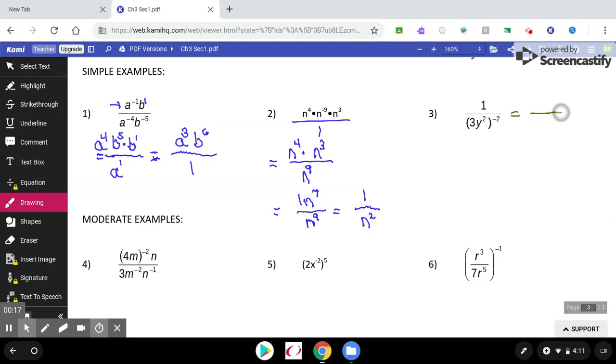So here's what we established in the last video. You want to take anything being raised to a negative exponent and move it. If it's on the top, you move it to the bottom. If it's on the bottom, move it to the top. Well, what's being raised to the negative second power? I would hope you know, since there's parentheses around it, that means the entire thing, meaning 3y squared, is being raised to a negative exponent. So I'm going to move it up top. And whenever we move something, we make the negative exponent positive.